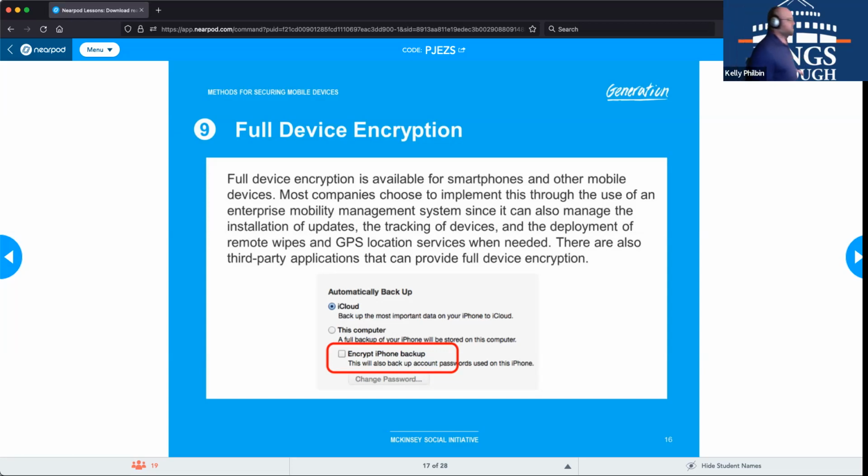There's also third-party apps that can do the exact same thing. You can also encrypt the backup on your phone. So if you're downloading backups to your computer, you can encrypt that backup so that it requires passcodes to be able to get into it. Please don't forget the password to your backups, because that is rightfully difficult to unlock if you don't know it.